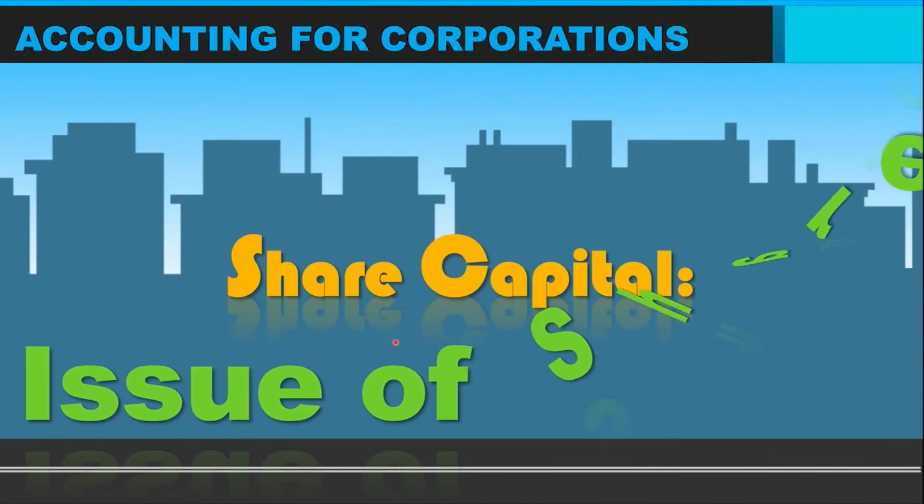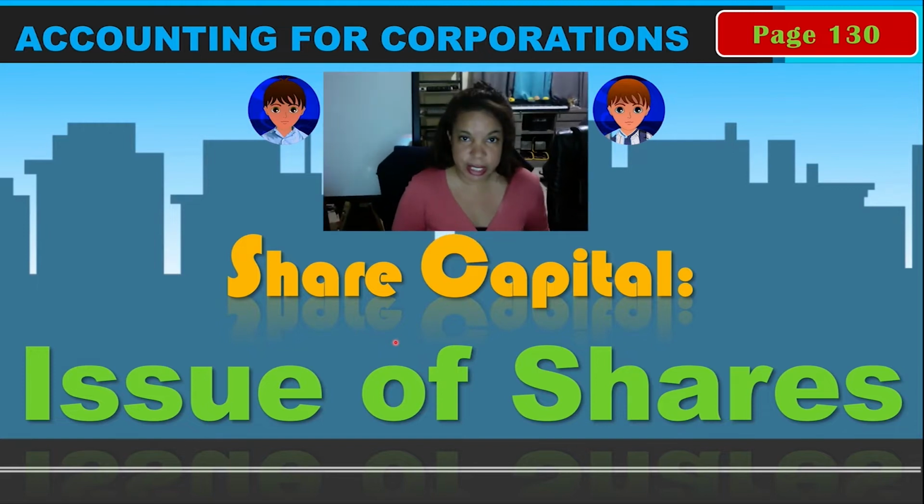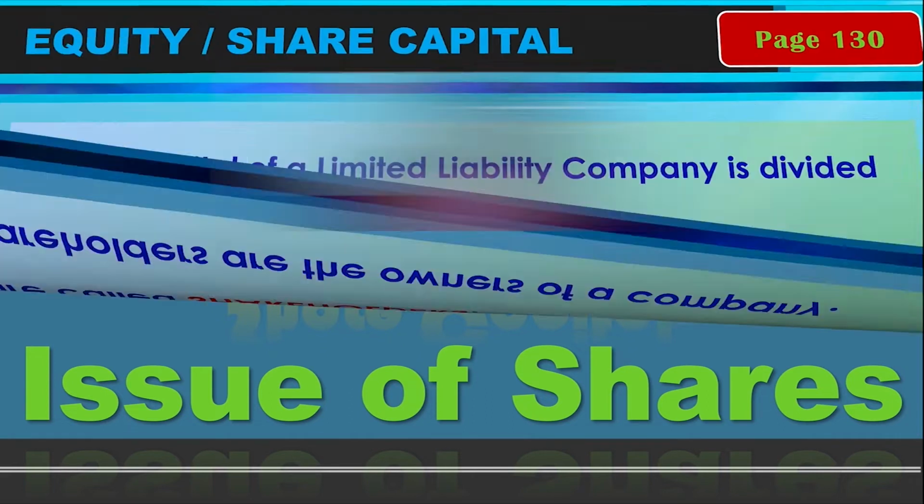We are going to go into the issuing of shares. Remember what issue is. It is selling the shares. That is how we get the share capital. Those that buy it become the shareholders, which are the owners. They receive a dividend. So these things are going to keep on coming up.